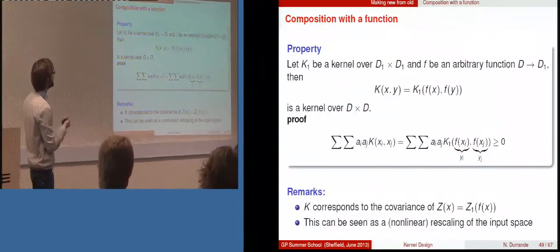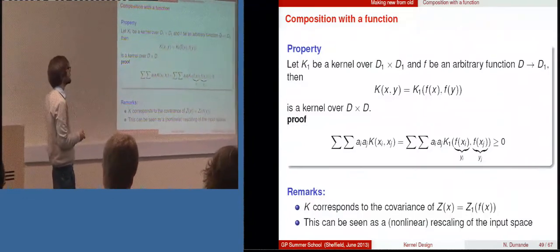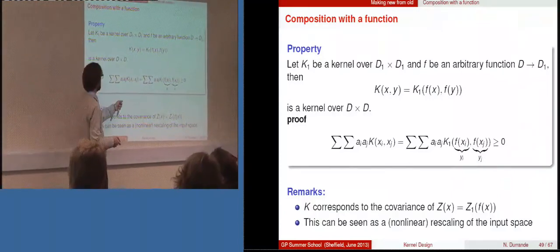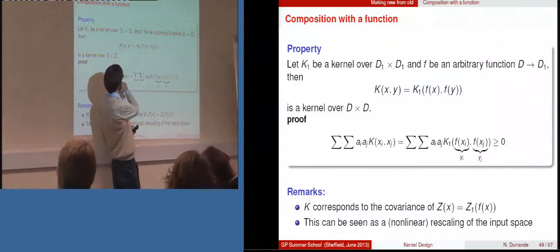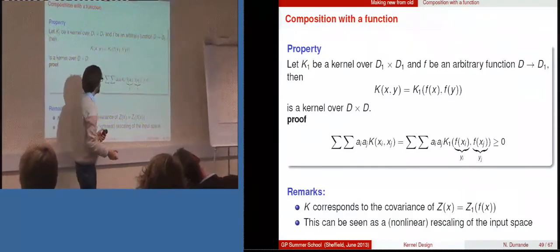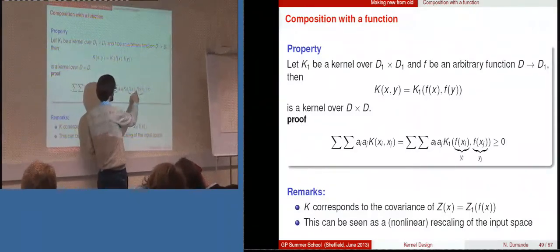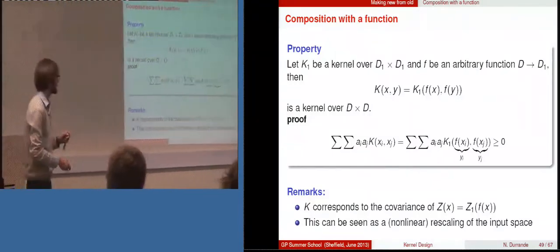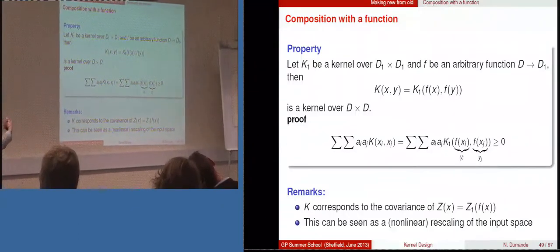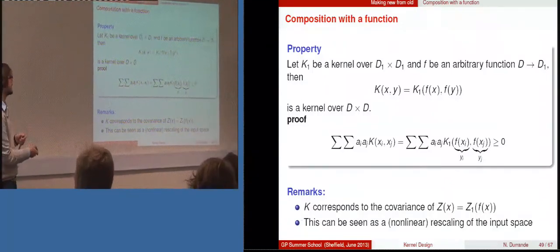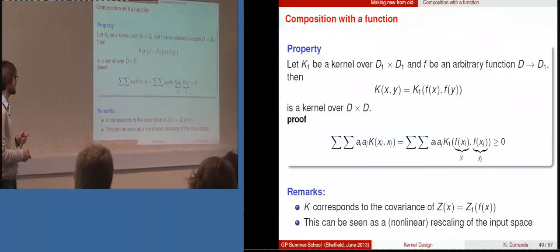Another property is to compose a kernel with a function, and we also end up with a positive definite function. The proof again is quite easy, because if we take this, we just plug in the values of f and rename, and by definition of positive definiteness, this is valid whatever the values are, so this is positive. What we can really see is that if you start from a positive definite function, you can modify it and then use the real definition, and it's often very easy to prove positive definiteness given that k1 is positive definite.